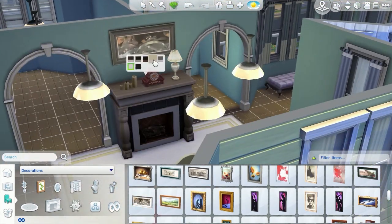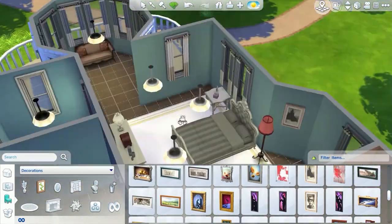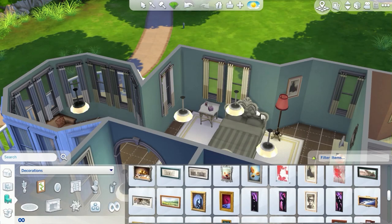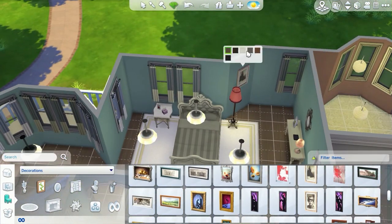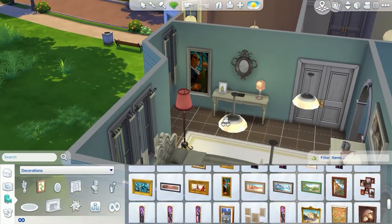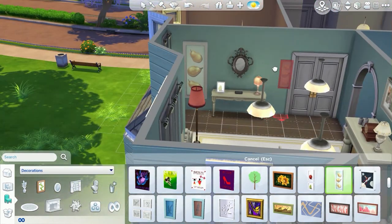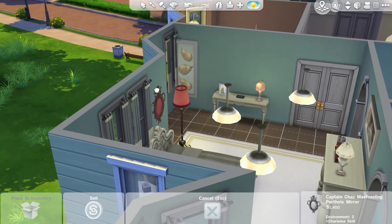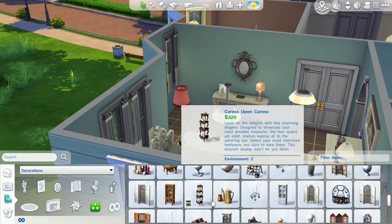Again, it's very feminine. You can tell the wife or the mom decorated the house, which maybe she's an interior designer. Maybe she works from home because she's an interior designer, and that's why she's got an art board so she can work on her art skills. I don't know. You guys tell me what you think. Realistically, we can't have an interior designer career, but we can just pretend.